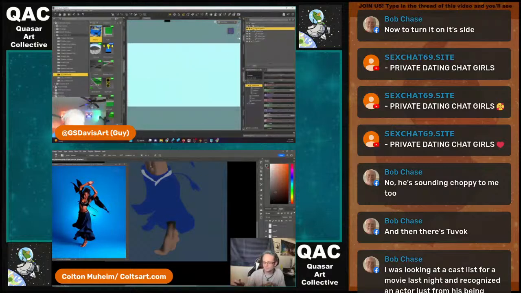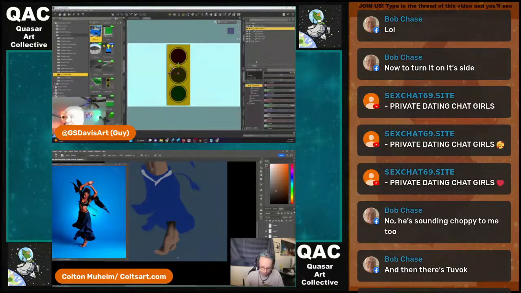I had to turn it on its side. Front view. Let's rotate you 90 degrees this way. There we go. Minus 90. And we lock you in place. Now to turn it on its side. Right now we'll do it as it is in Colorado generally. Colorado generally puts the lights vertical, not horizontal. But that's not given, it's just what we generally do.